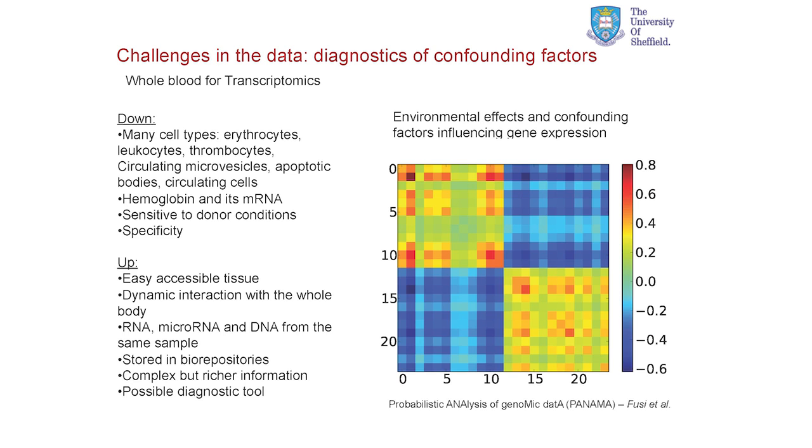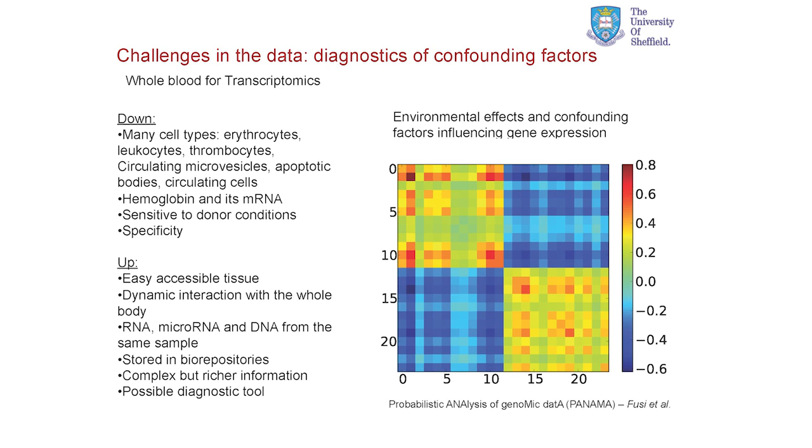There are many downsides, which I listed here, as well as upsides. Let's start with the upsides first. It's easily accessible. You can just bleed the patients like a blood test. It has a very wide dynamic interaction in the whole body, so it tells you what's happening in the whole system. But this is a downside as well, because it means that it contains a lot of other information that is not specific to what you want.